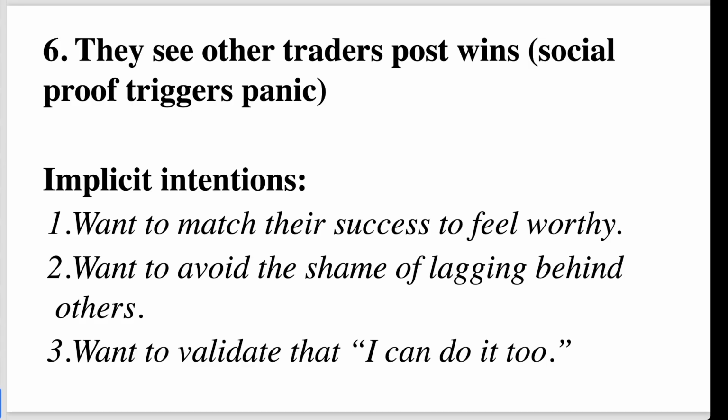Number 6, they see other traders post wins, social proof, triggers panic sometimes. Their implicit intentions, the reasons they do it even though they know they're not supposed to: they want to match their success to feel worthy. They want to avoid the shame of lagging behind others. They want to validate that they can do it too.